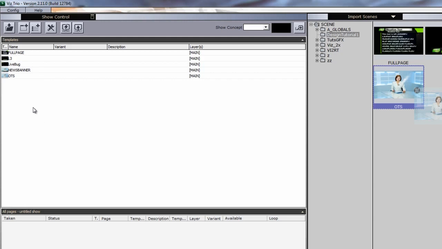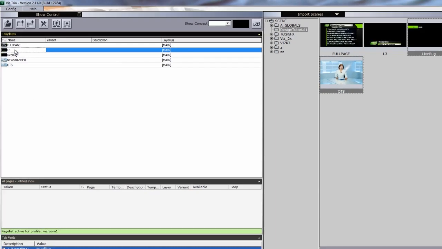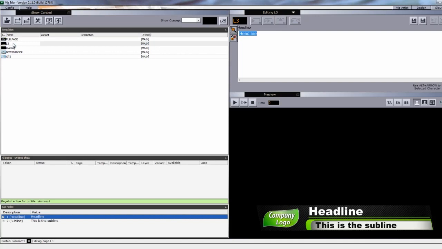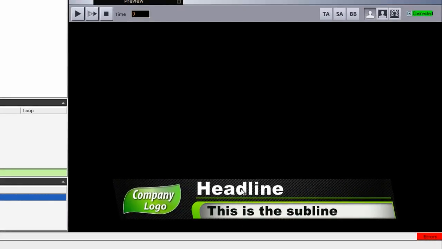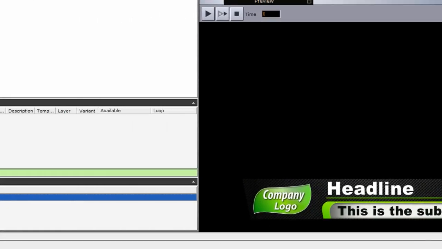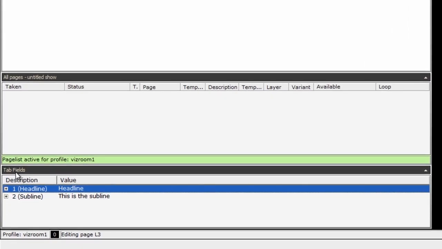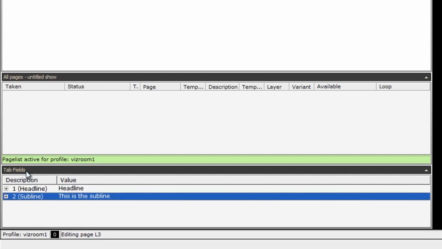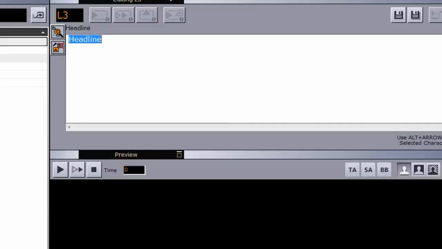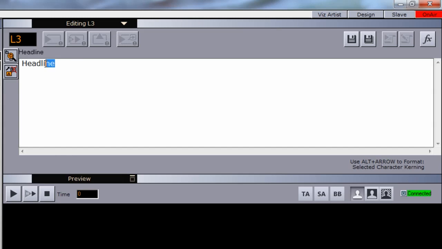So let's start with the lower third. I'm going to go ahead and double click on the lower third, and here you see it brings up a preview in our preview window. Down here in the lower left we have what's called the tab fields. If I hit the tab button on my keyboard, you can see how it switches between these two things. Up here in the upper right is where it allows us to change our text. As we switch through the tab field by hitting tab, you can see the upper right window changes as well.